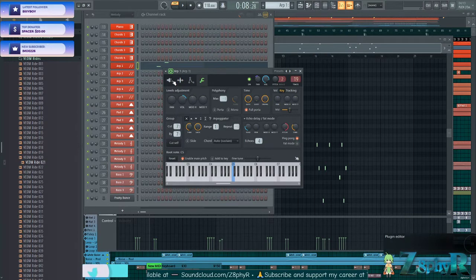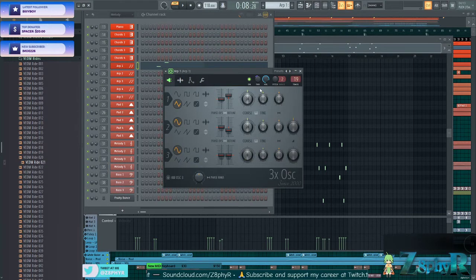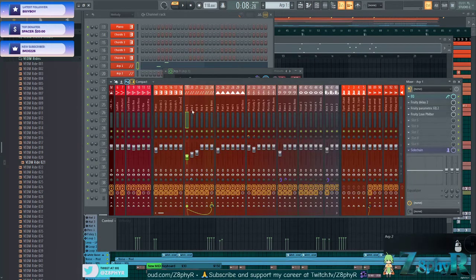So, anyways, I made this entirely inside of 3x OSC. We turn the phase randomness up, we link it to a mixer track, and we turn it down a little bit because it's loud. Then there's a lot of EQ going on. On top of that, I now have an external third-party delay in my mixer, which is delaying it even further.